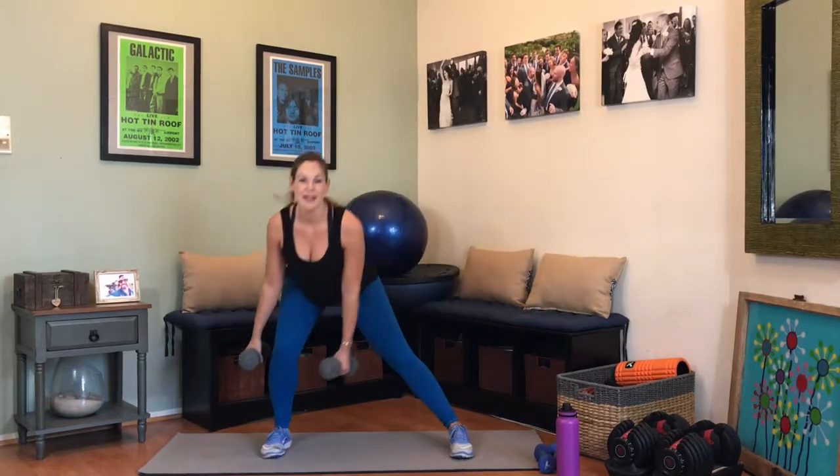Give yourself a little shake and move off to the other side of the mat. Big inhale, big exhale. Other side — here we go. Take it down, leg lift. It doesn't matter if the lift is high — we are just putting our body off balance to regain that balance, which means we really have to focus on that booty muscle. 7 more, 6, 5, 4, almost there, 3, 2, and 1. Awesome job.